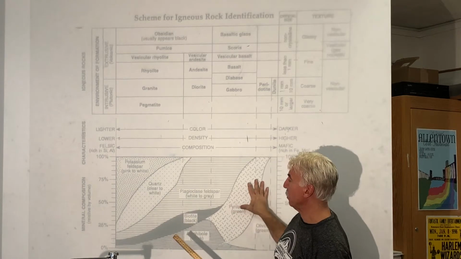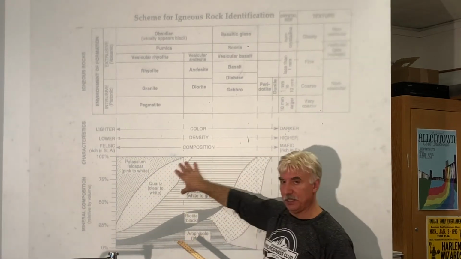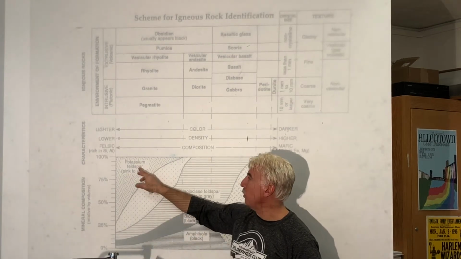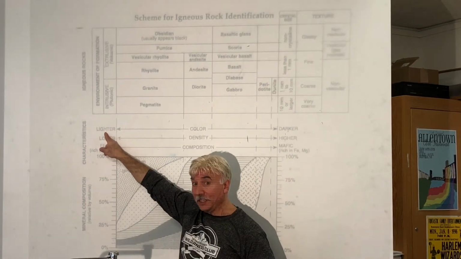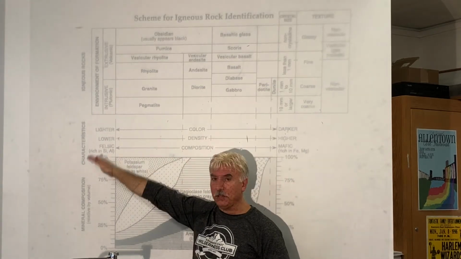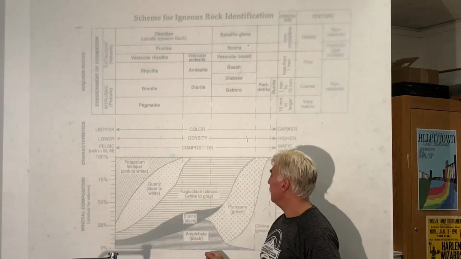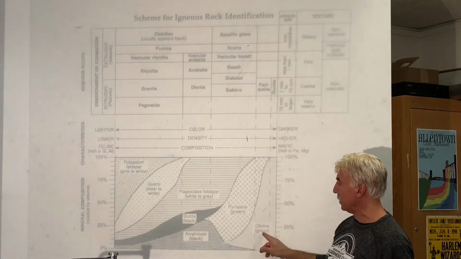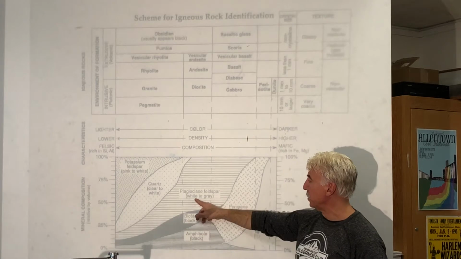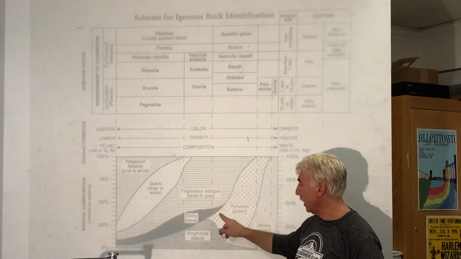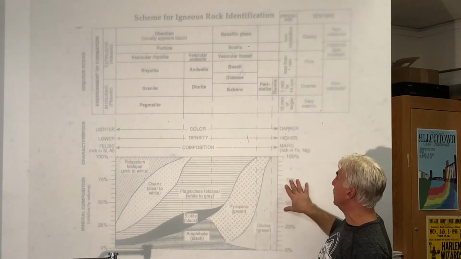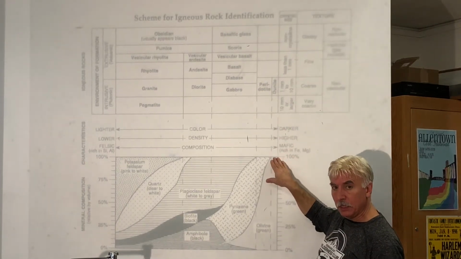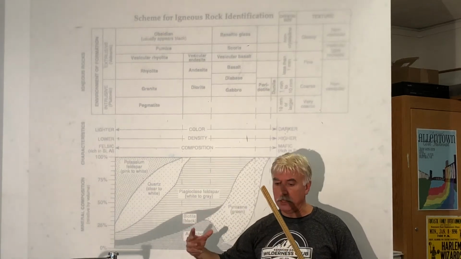So here's the situation. These are all mineral names. These types of minerals, which tend to be what kind of color? Lighter, make up felsic magmas. These types of minerals, that one called pyroxene, which is green, olivine, which is green, plagioclase, which is going to skew to gray, biotite, which is black, amphibole, which is black. On this side of the chart, those that are darker tend to make up mafic magmas. And the different magmas form different rocks.